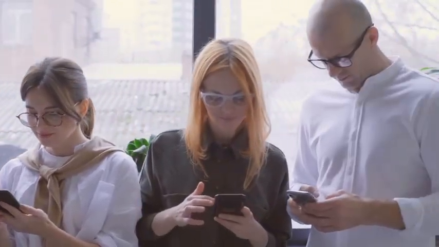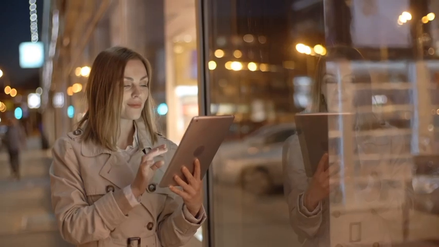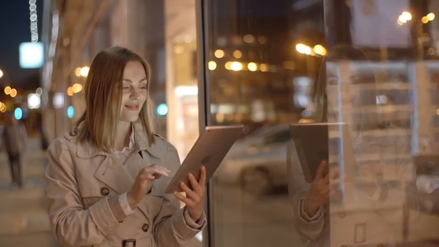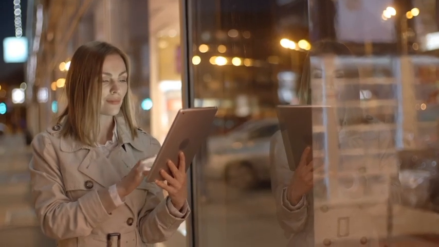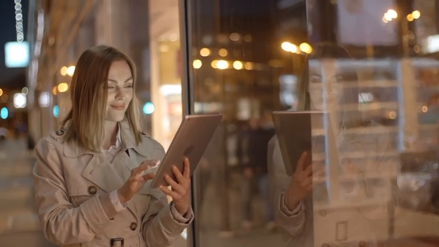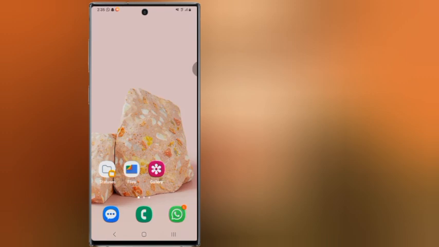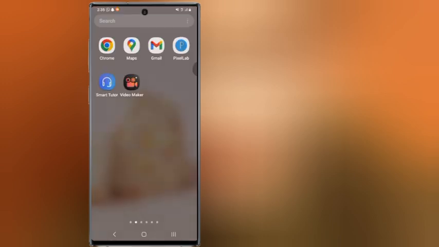Today, I'm going to show you how to disable Gemini on your Android phone and bring back Google Assistant. Many users have noticed that Gemini replaced Google Assistant without warning. As a result, some voice commands no longer work as before. In this video, you'll learn how to turn off Gemini, restore Google Assistant, and improve its performance.